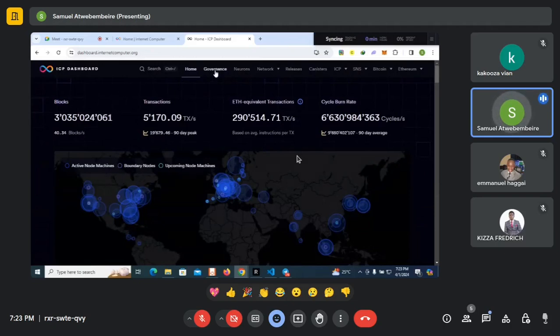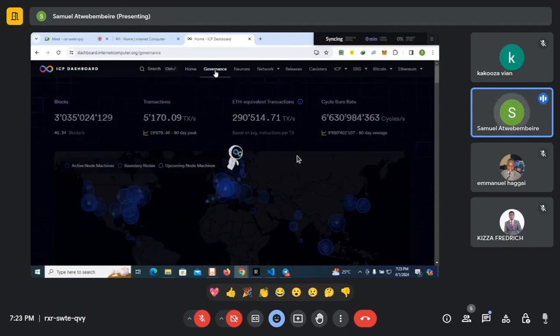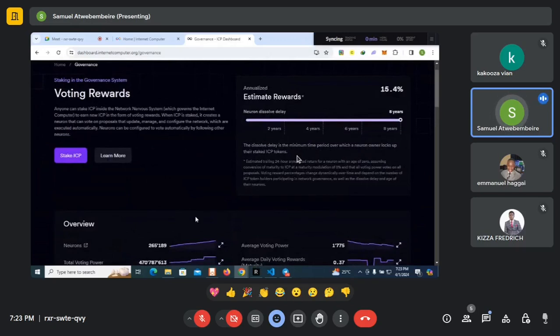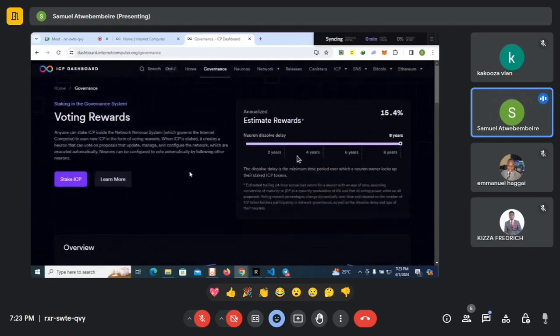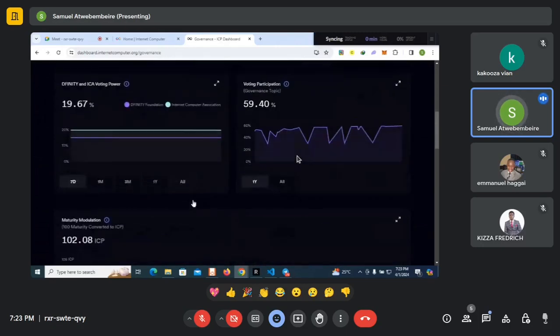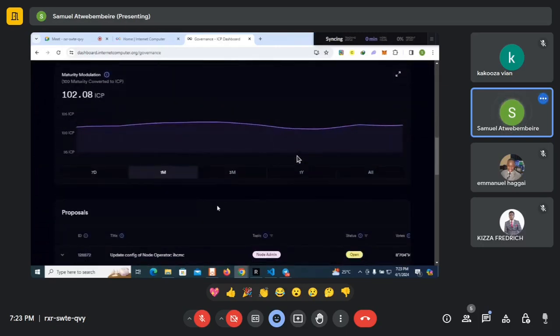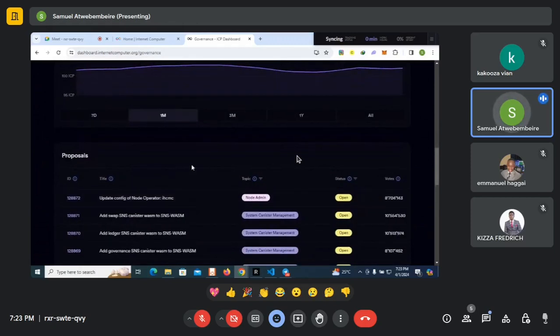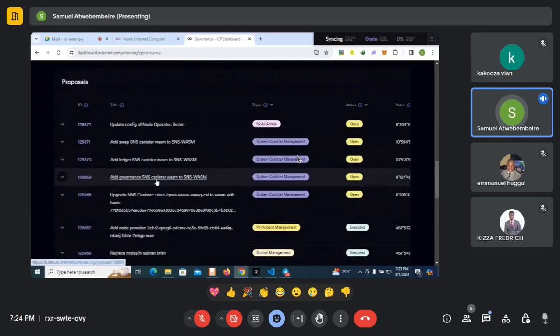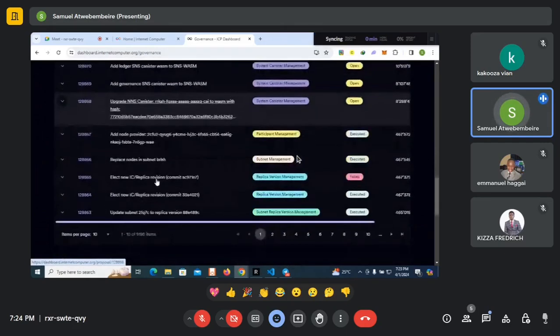And if you go to the Internet Computer, remember I told you that the Internet Computer is governed by a DAO, and so if you come on the tab of governance, that's where I think you get most of the information about the DAO and the governance and any information related to upgrading the network, the different proposals, as you can see them here.